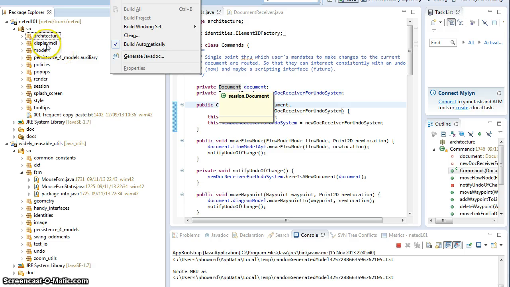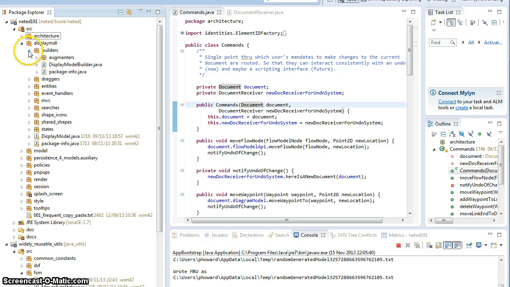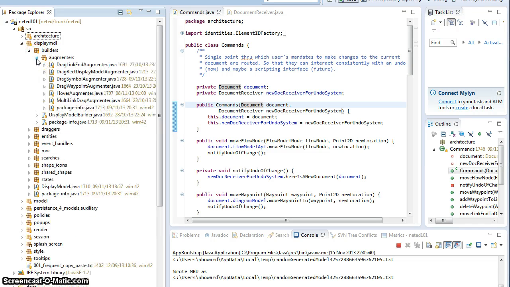It looks quite innocuous there, doesn't it? Display model. But in truth, it's split up into quite a few packages. And in truth, those are subdivided also. Now if you just look at that, for example, I think I showed you earlier that there is a display model, which is the container of all the things that are going to go on the screen. And it kind of figures that the builder is a sub-package which knows how to build one of those display models.